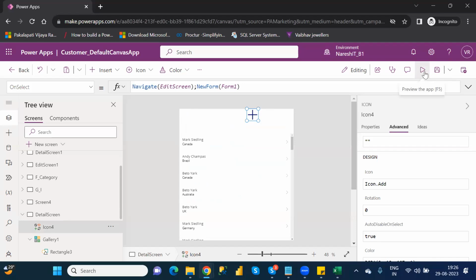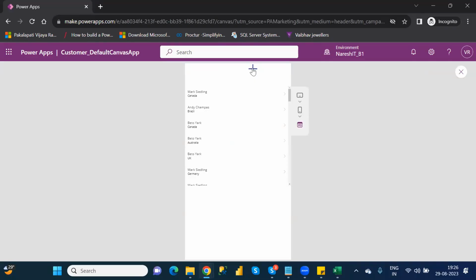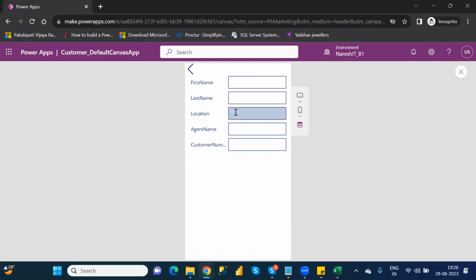Okay, let's play the application. See here, it will go to this particular screen. See, in each and every text box, are the values cleared or not? That is called NewForm. NewForm means whatever values were in the text boxes are cleared. That means it will show empty, and you can give your own values again for each and every column. So these text boxes will be cleared. Understand clearly or not? This is about NewForm.